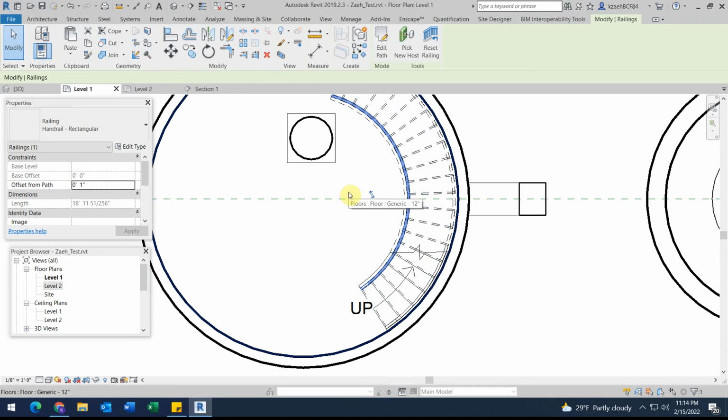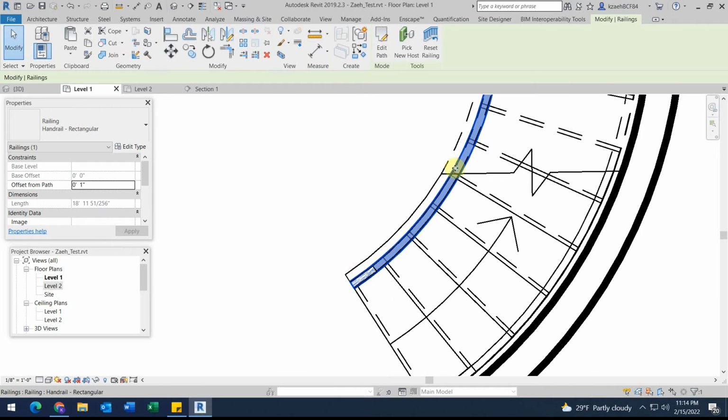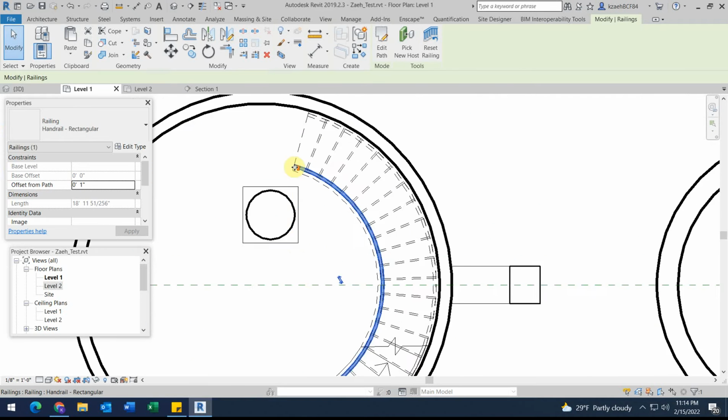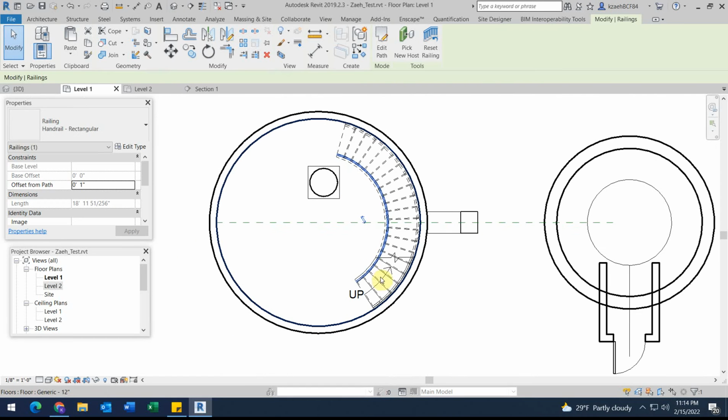Usually your tread is like what? My words are terrible today. Okay, so this railing needs to continue for about a foot, but technically it's the width of the last tread here, and that's usually 11 inches, so we need to continue for 11 inches. And at the top, it needs to go a foot past, so people can kind of put their hand on the railing before they go. Revit bases the railings based on where the floor is. We need to add a floor before we can touch that.